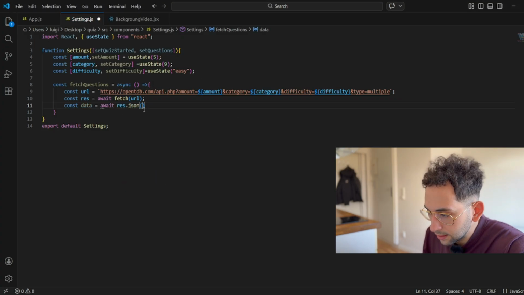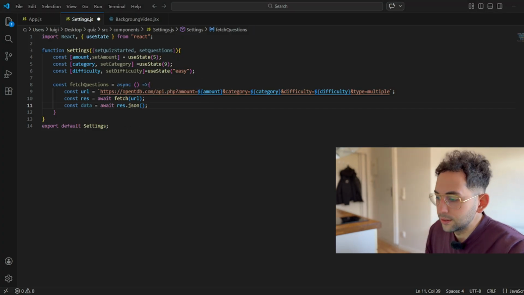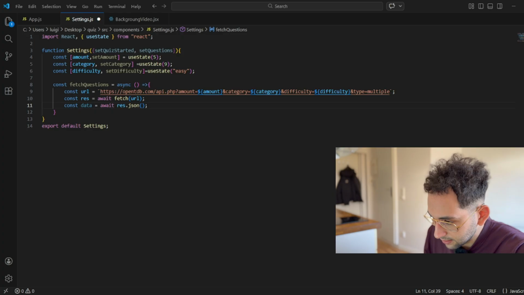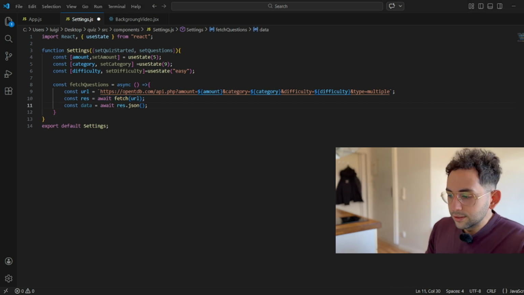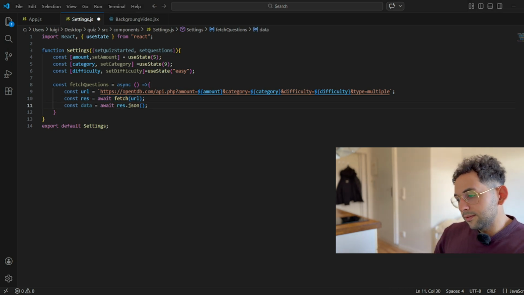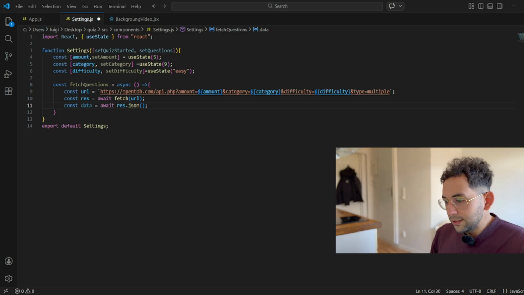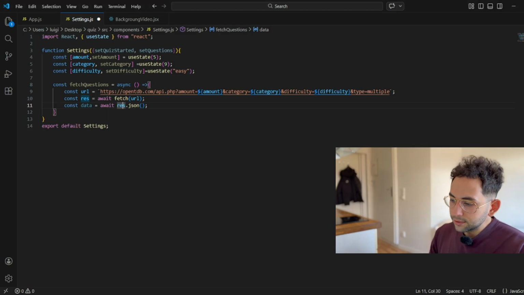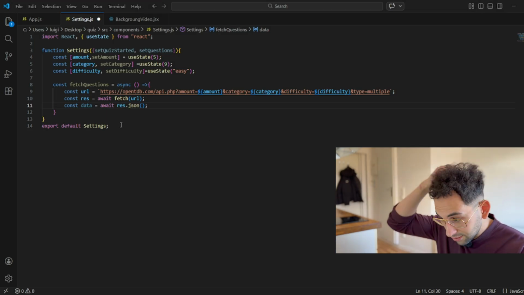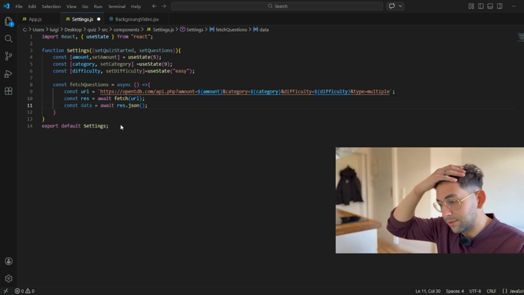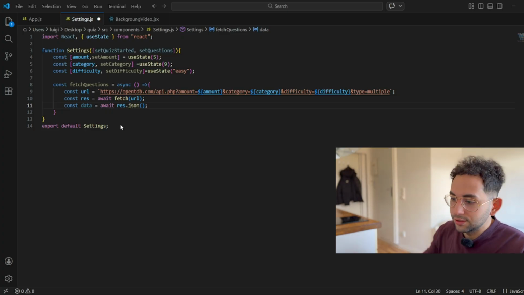All right, so we also have to convert the response to JSON, and that's why we write this constant data. Now we transform the API data into your own format. The data results is an array of objects from the API, for example the number of questions, the result of scores, etc.